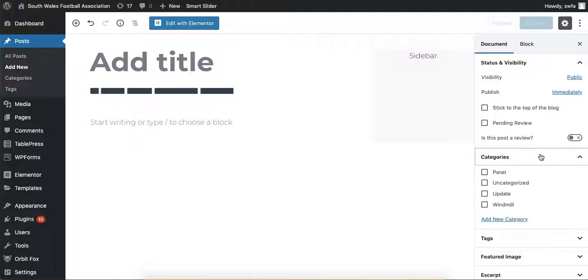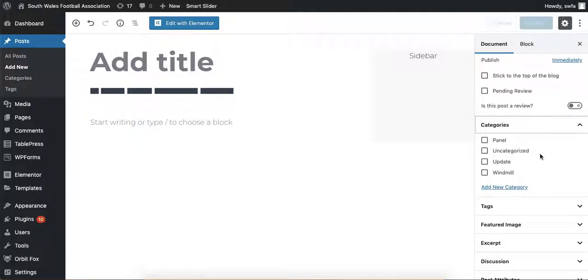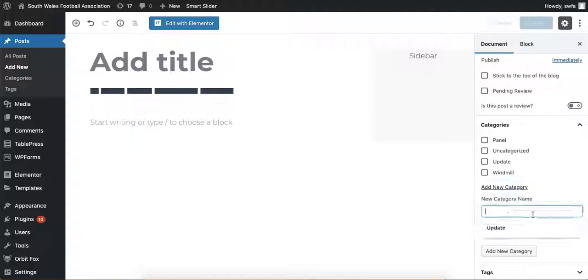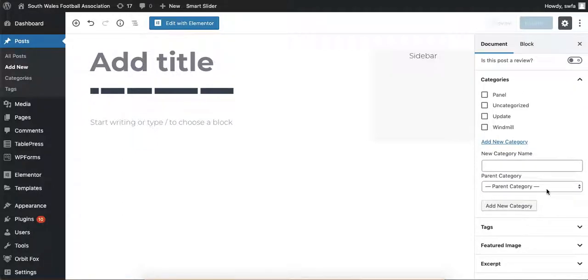You can then go down to categories. If you want to add categories, etc. These are just example ones. So if you want to put your blogs into categories, you select it here, so it'll be in there. And to add one, you simply click Add Category, enter the new category name of what you want the category to be, and the parent of the category. So if it's a subcategory, you just click this and it would go underneath the parent.